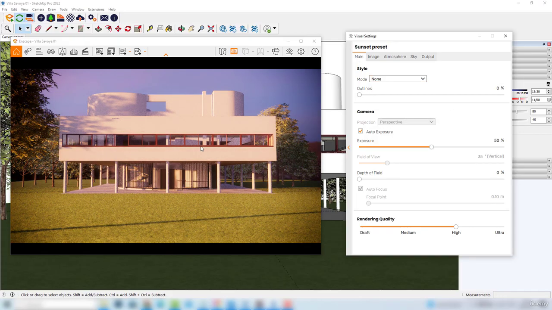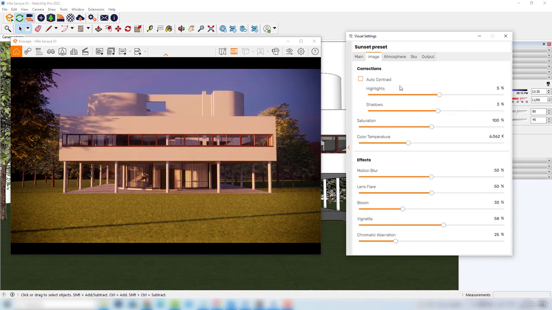So now we can see the final result with the materials. And maybe we can make some extra changes. For example, I think we can decrease a little bit the exposure so the image is not so bright. And I guess we can also change a little bit the color temperature, maybe to make it a little bit warmer. So now I think the image is quite nice and it represents quite well the sunset time of the day. And if we are happy with this result, we can render our final image.